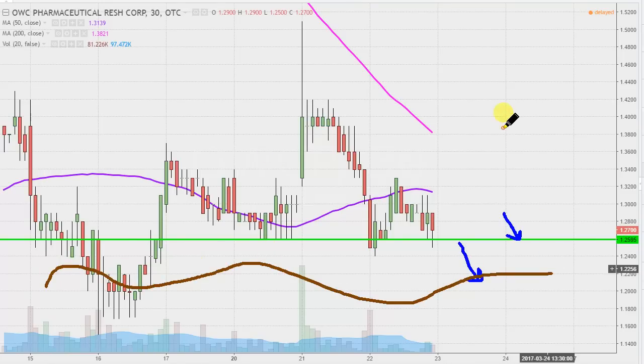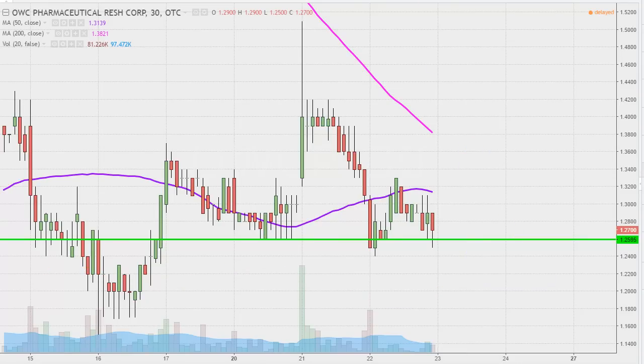And not to insult your intelligence, but prices going back to where they were isn't exactly a sign of bullishness, right? Again, I'm just trying to explain why this level is so important. So far, it's done a fantastic job. You can see the price held there, the price held there, and then once again late this afternoon, the price held once again. But $1.26, definitely a very important level of support and very much in play.